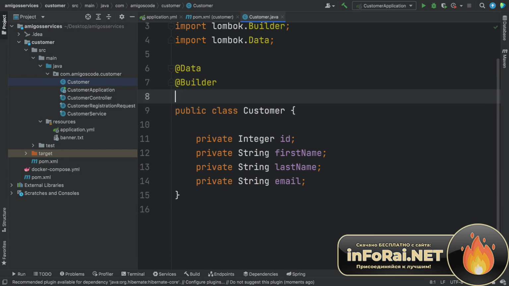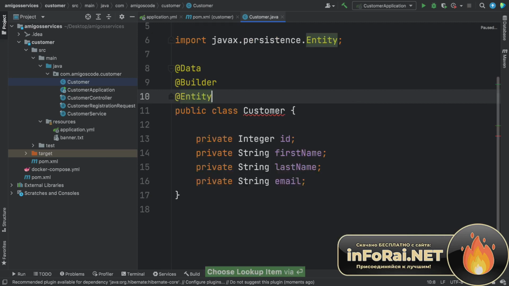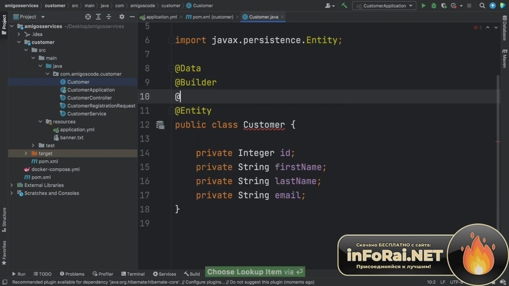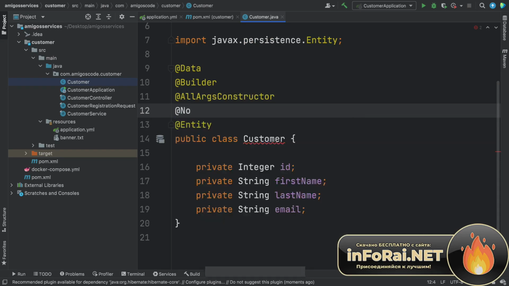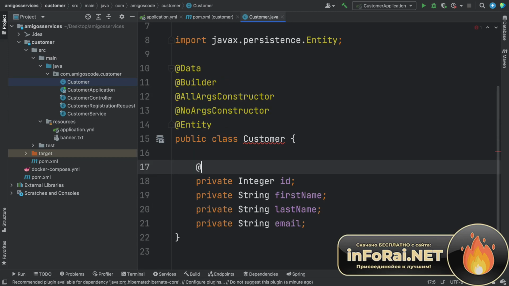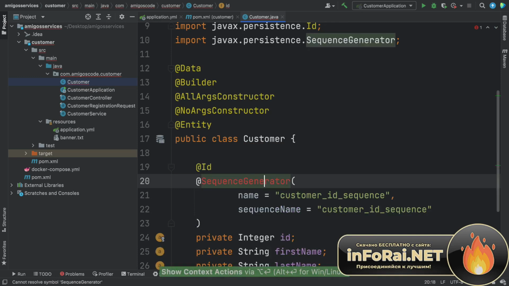So one, we need the @Entity annotation, and also we need @AllArgsConstructor, and also @NoArgsConstructor in here. We're not done yet, so we need to annotate this with @Id, and the ID will be based off a sequence. So let's just have the sequence generator and then import sequence generator.